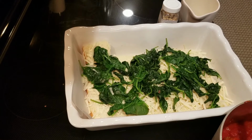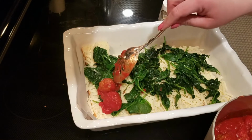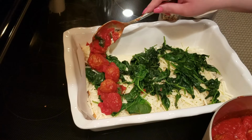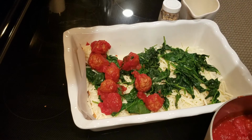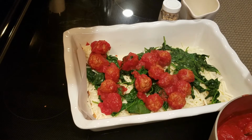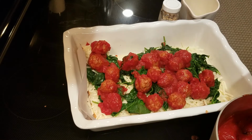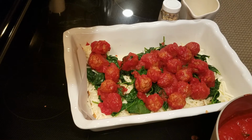And then I'm just going to take the meatballs. Now, there is a lot of sauce in here, but I wanted some extra sauce for the side because I know my family likes to have a lot of sauce, but me and my husband, we don't love a ton of sauce on ours. So I have a slotted spoon, and I'm just pulling out all the meatballs, and I believe that was a 20 ounce bag of meatballs. So there's definitely a lot of meatballs for this.